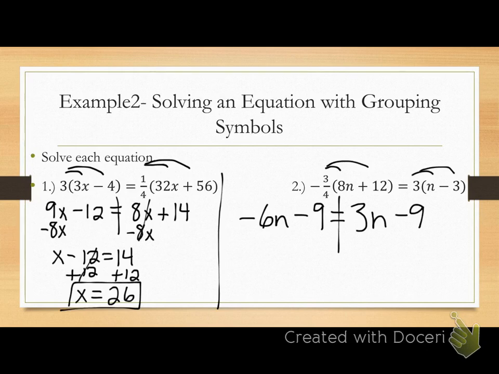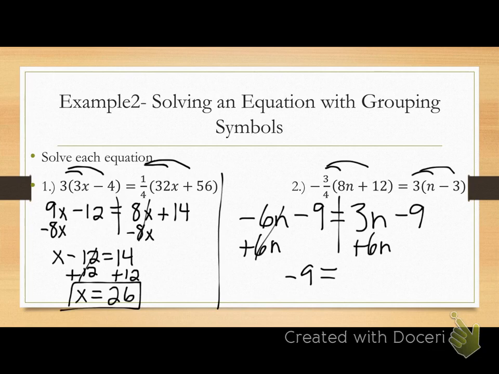Would you add 6n so you will get a negative, or you will just subtract 3n? You could do either one, whatever you prefer, because either way, I'm collecting my variables to one side of the equation, right? So you can either add 6n to both sides, or you could subtract 3n from both sides. You're going to get the same answer either way. So what would you guys rather do? Add 6n or subtract 3n? Add 6n. If you want to subtract 3n from both sides, go for it and see if you get the same answer as us.